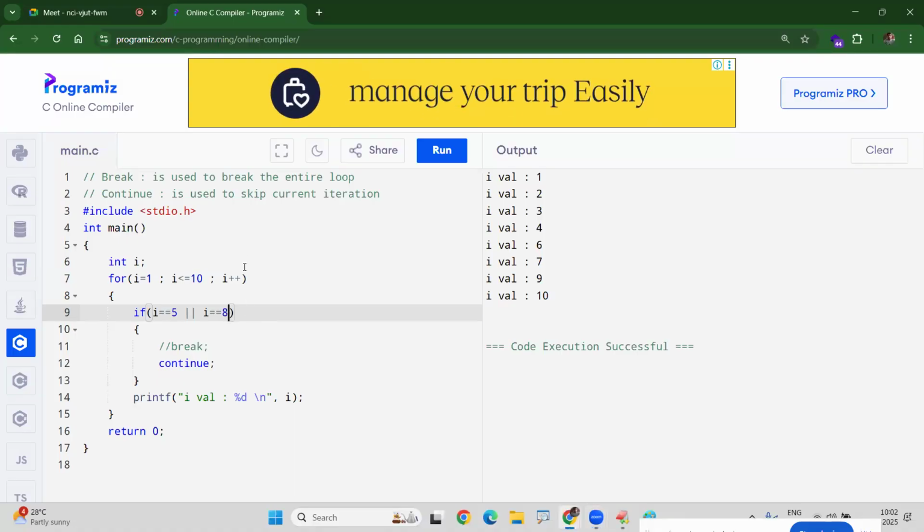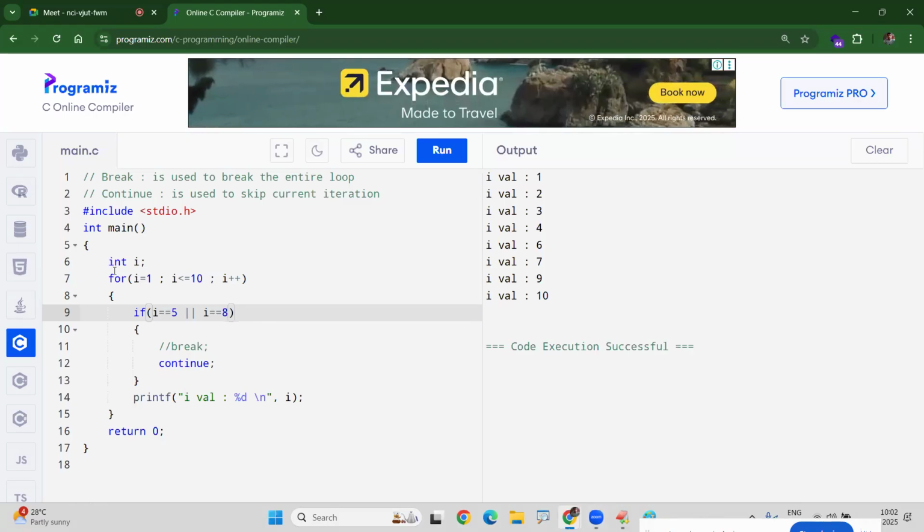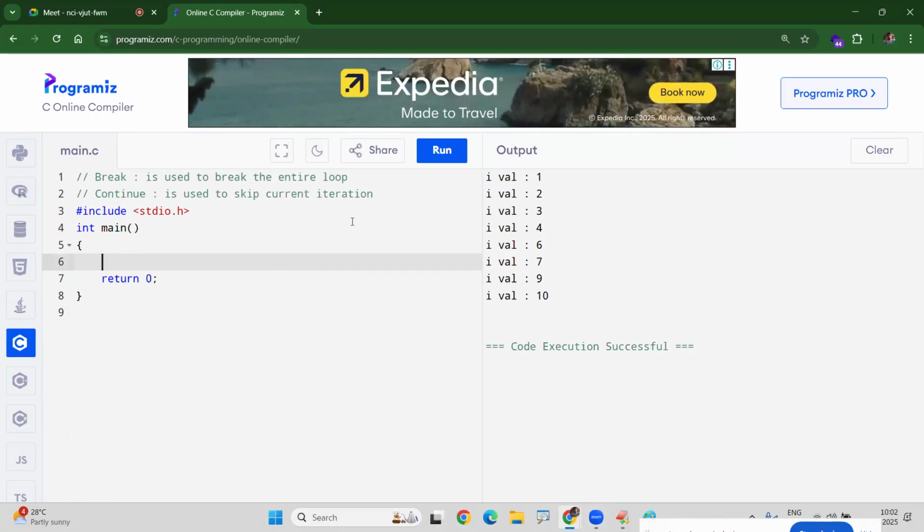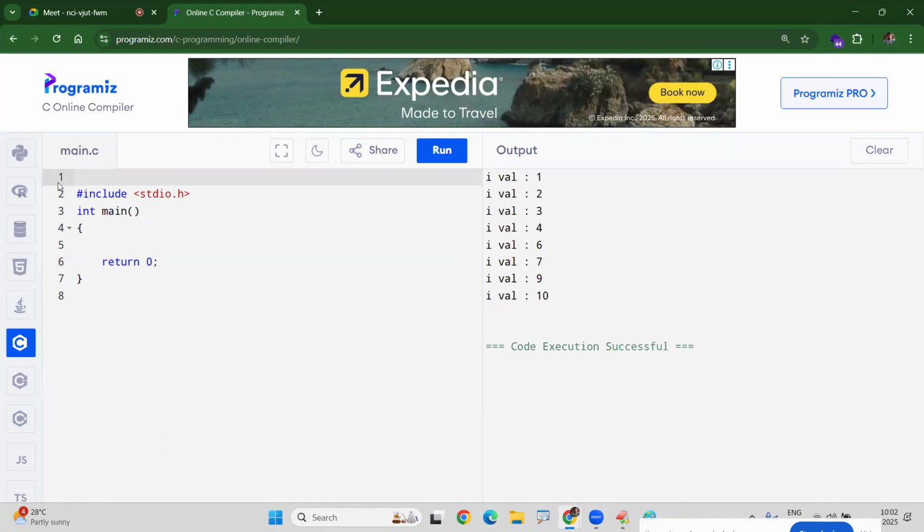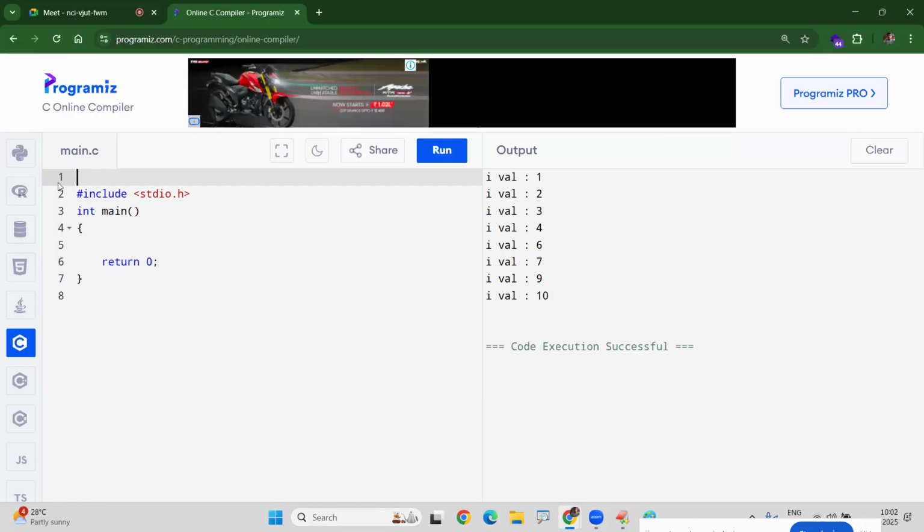So where do we use a break statement? First one, in conditional statements. We discussed if block, if else block, if else if block, nested if block. But one more conditional statement is there, that is the switch case.